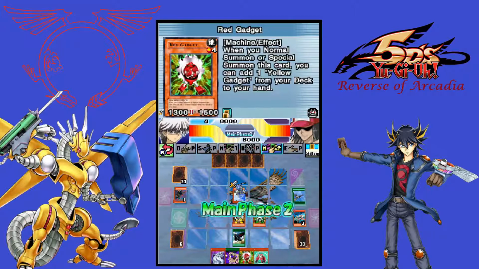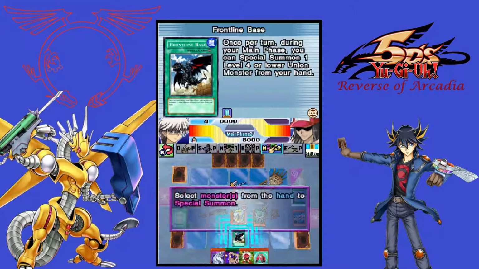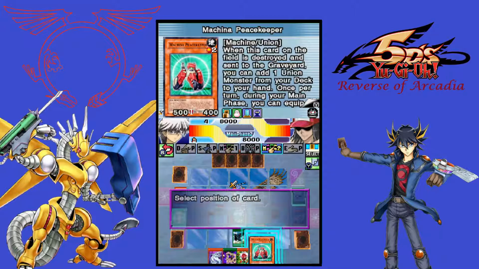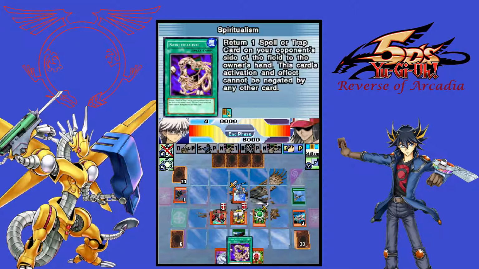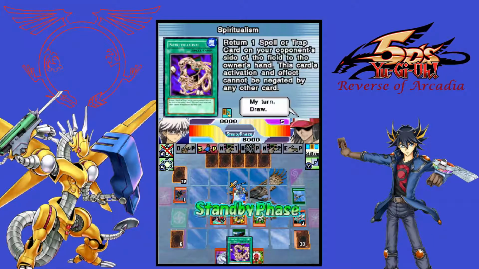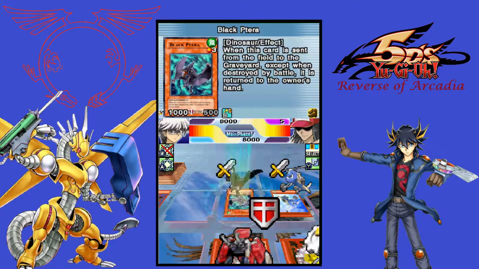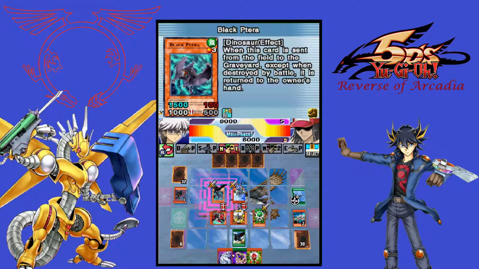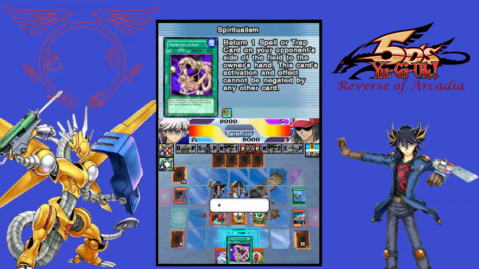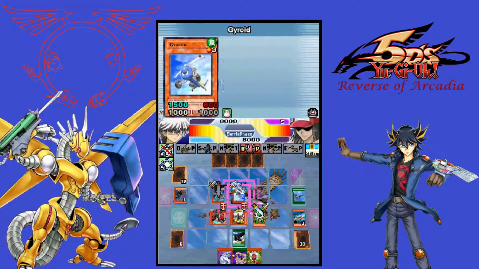Guess I'll main 2. Swap that yellow gadget to defense. Activate Frontline Base, summoning out a Machina Peacekeeper from hand, which, if it gets destroyed, is going to net us... Oh, I could have equipped that to the green gadget, so that next turn I would have definitely gotten the search for Gear Frame. That is a my bad moment. Black Terror, sent on the field, to accept when destroyed by battle is returned to the owner's hand. Okay. Interesting. Green gadget would get taken out by the Gyroid.